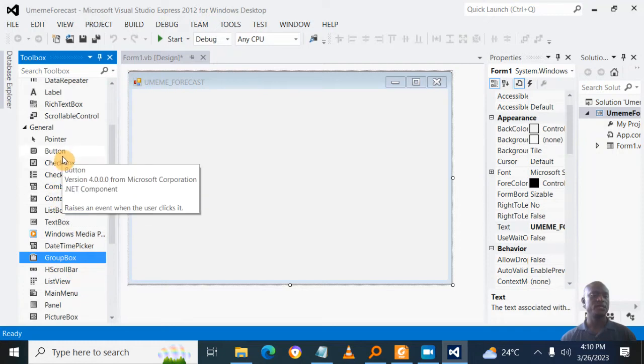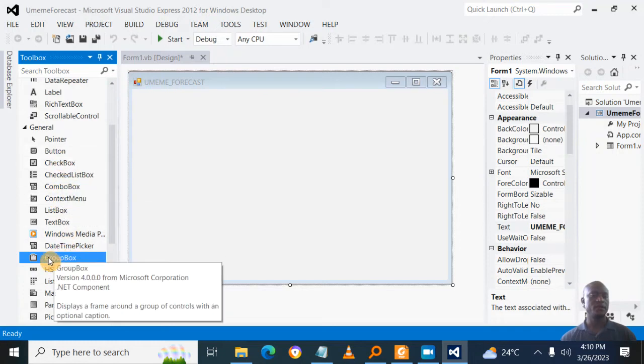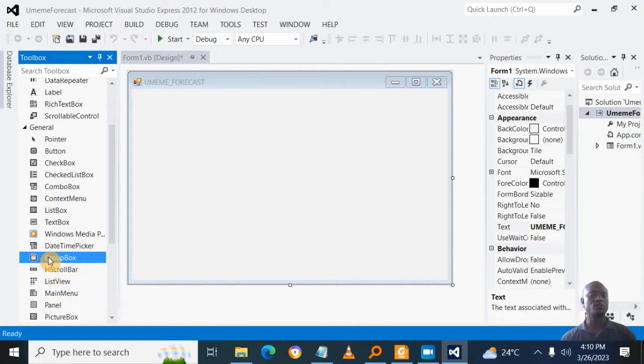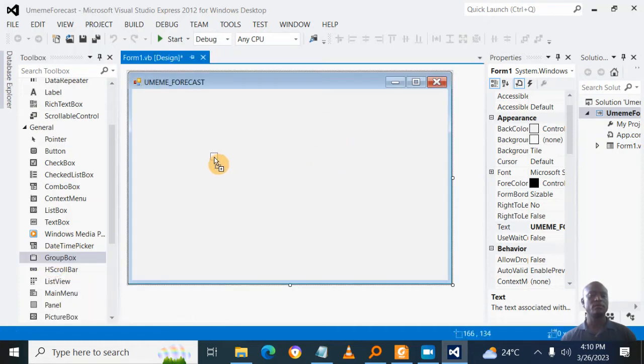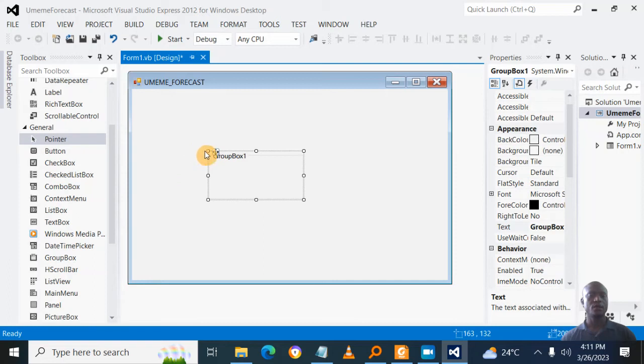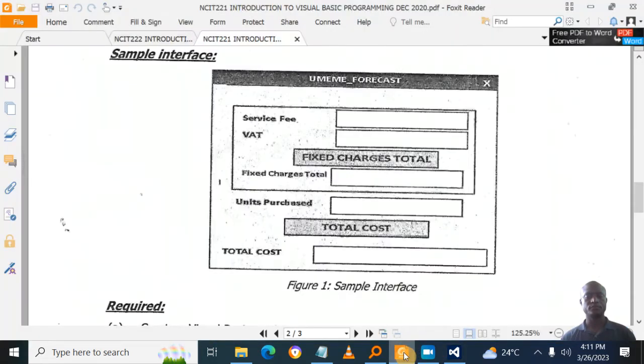A group box displays a frame around a group of controls. So I'm going to select a group box, and it is going to help me with the things above. These things are inside this box, so I've used the group box for that.